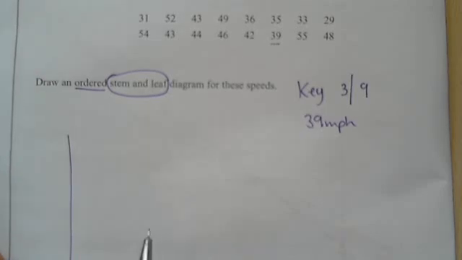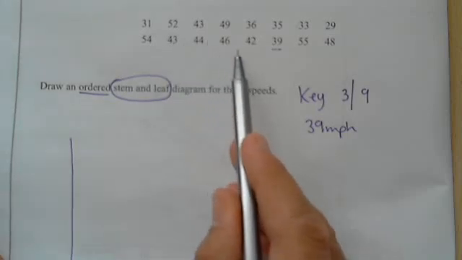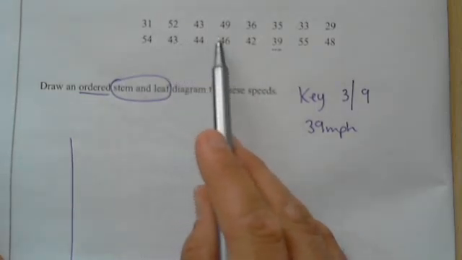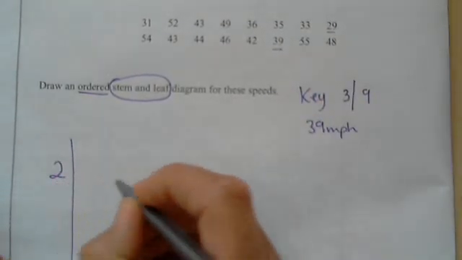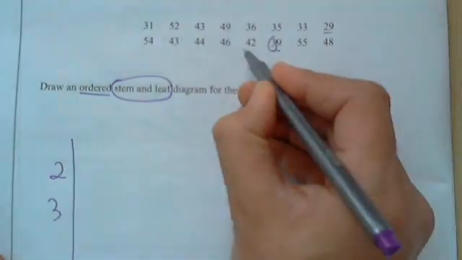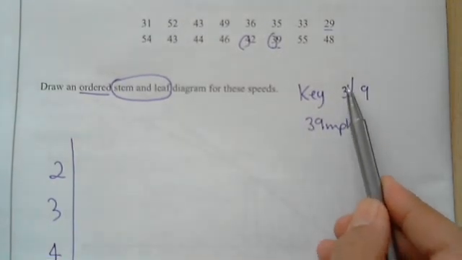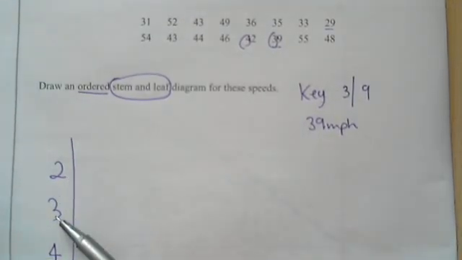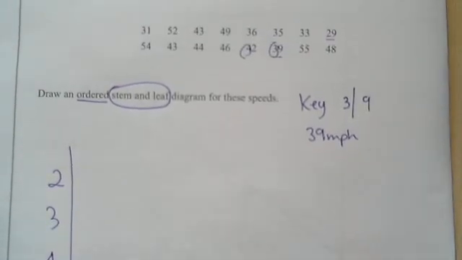So we need to look at the lowest number that we have. If you look along here, it will be a number starting with 20. We got 29. So we need to start with 20. Obviously, the next 10 after 20 is 30. And then after 30, the next 10 is 40. And then the next one we have is 50. So that's the key. This here stands for the tens: 20, 30, 40, and 50. Okay. Right. Now let's have a look at how many 20s we have.